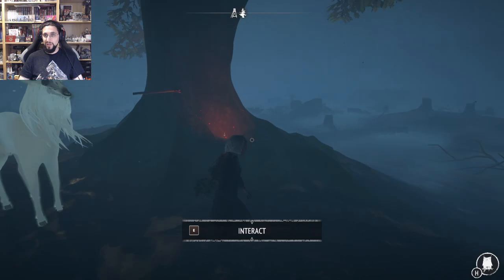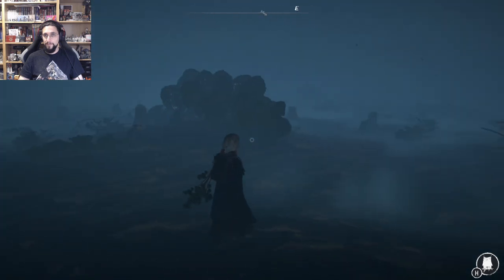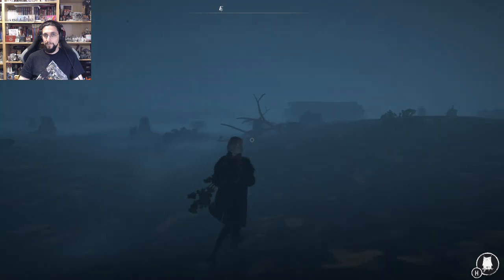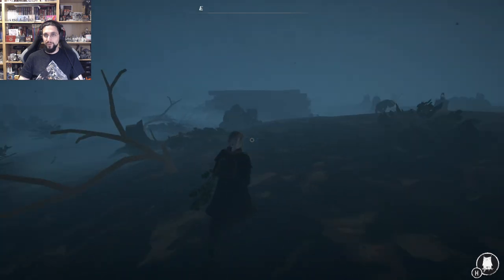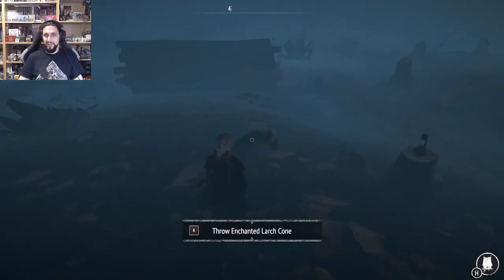What needs to be done to restore the balance? Kinda have the feeling that we have to kill. Throw enchanted large cone.